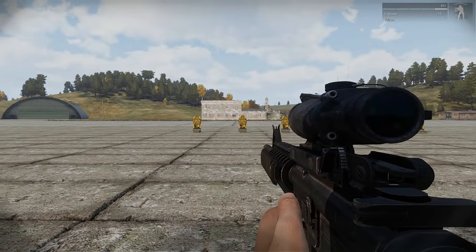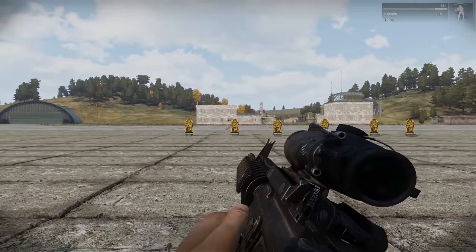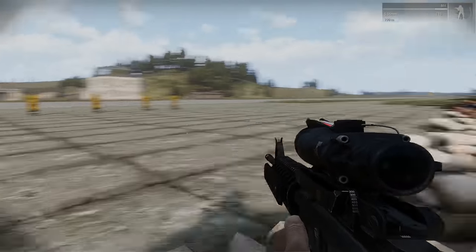It is also possible to lean by pushing the Q and E keys. Try it now. There is also a stabilization system implemented with the marksman update of Arma 3.